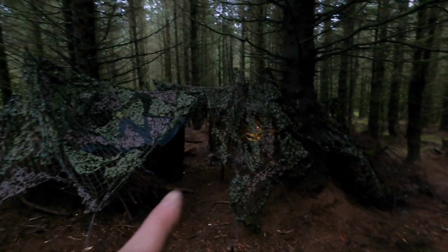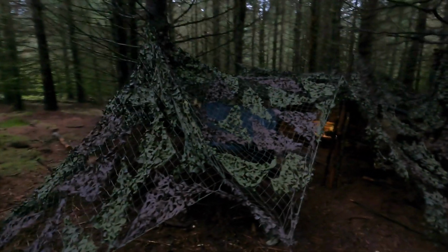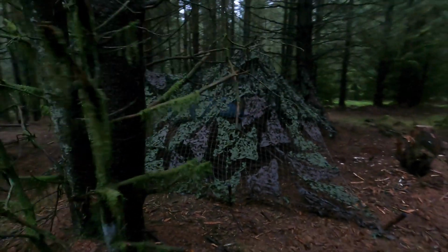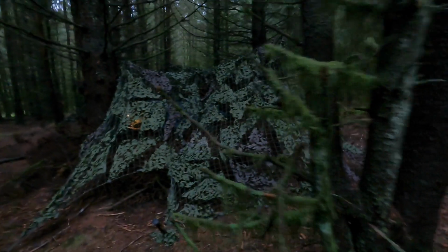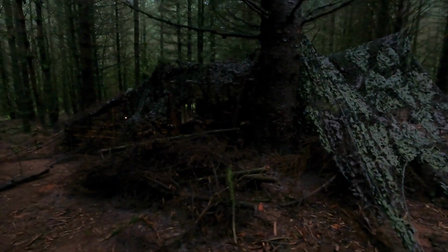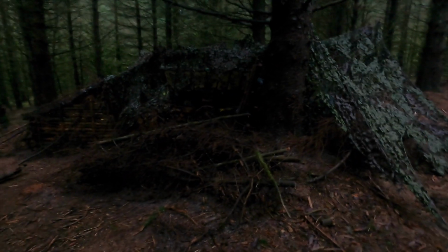So obviously we've got this bit over here coming over the top of where we've got our new wood shelter. All right. And it's all pinned in on the ground as well, and we've coloured all the ends of the pins in as well, so that's it, like. Obviously, the cam net will darken a bit as well when it gets wet. Then coming round, we've got a slight little gap there, but that's not too bad.